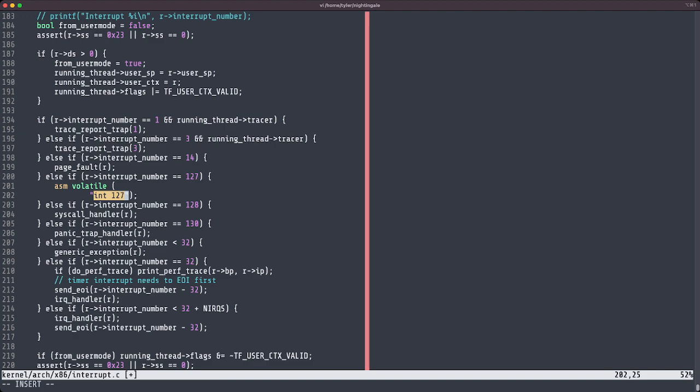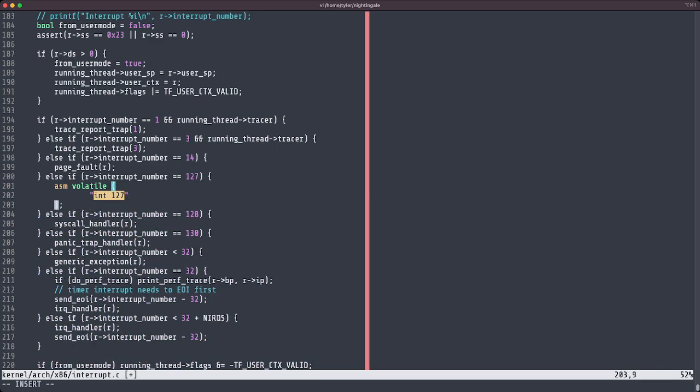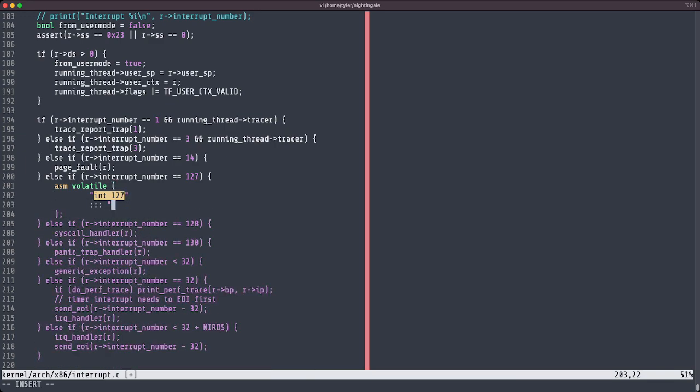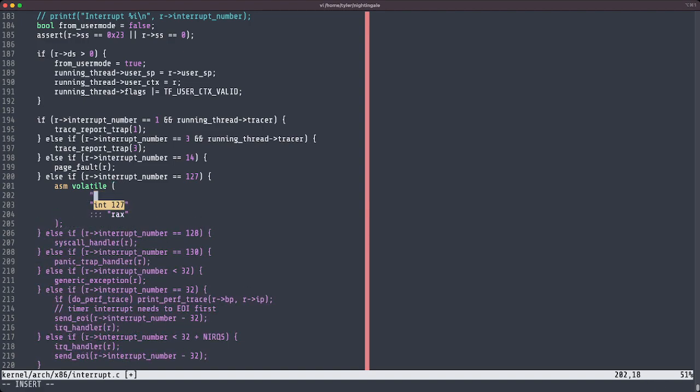So I think what I have to do is mov rax 127, then int rax.